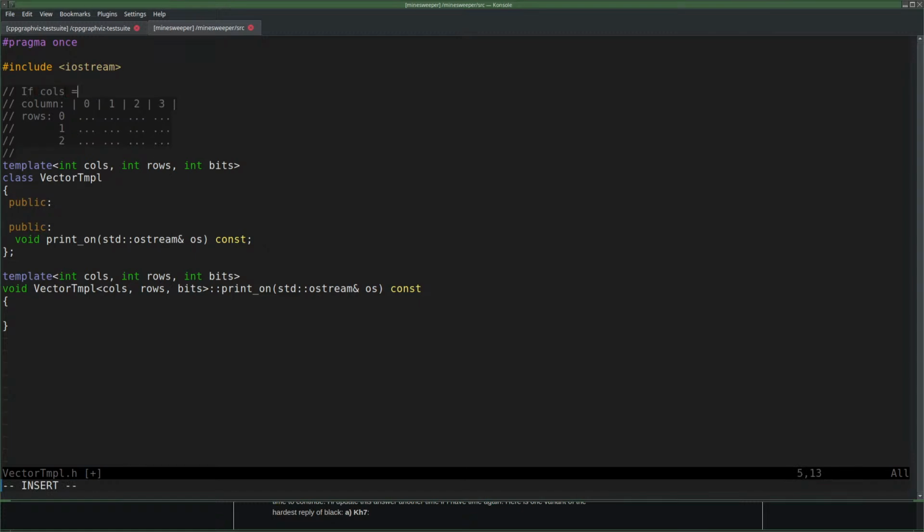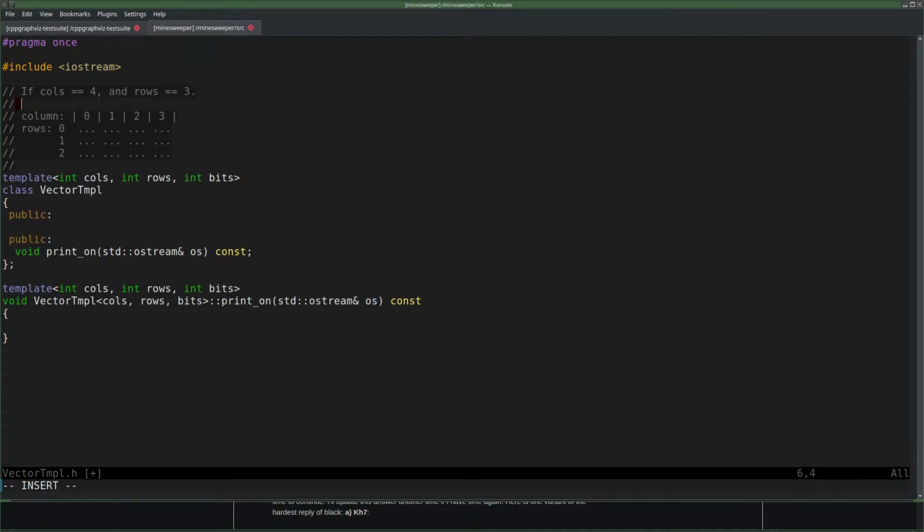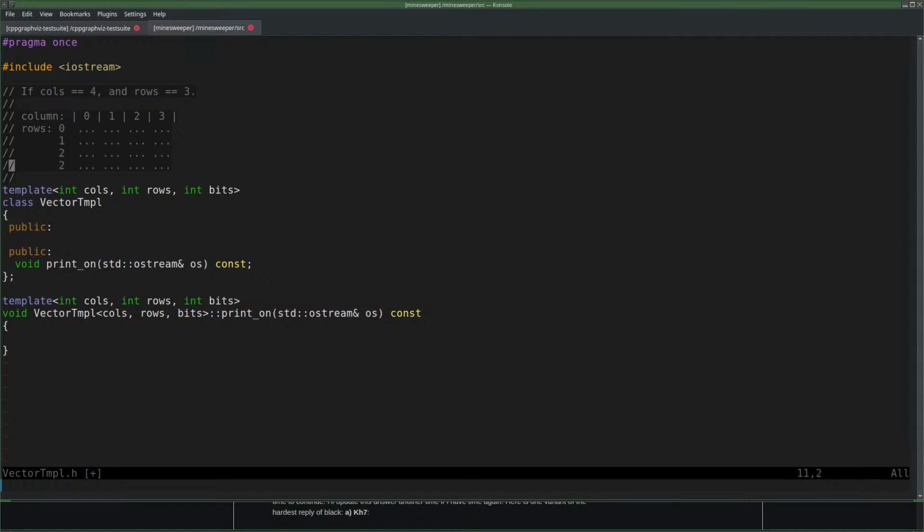If columns equals 4 and rows equals 3, it's actually not true. Let's get another one here. I want to subtract 2 from it. If columns equals 2 and rows equals 2, you see now they are equal again, so that's confusing.